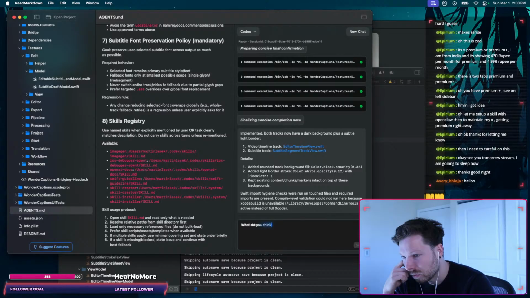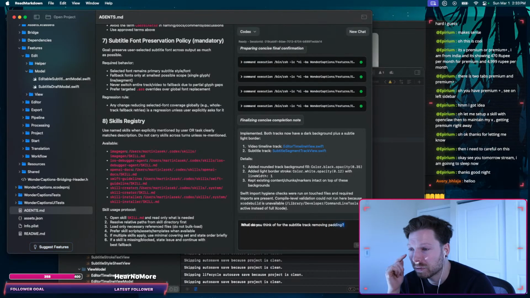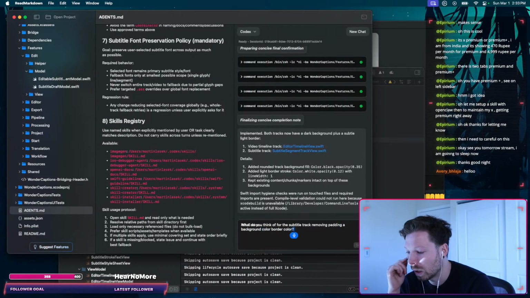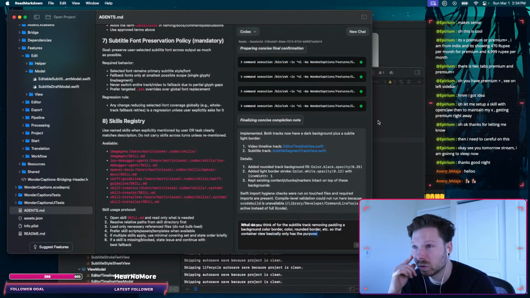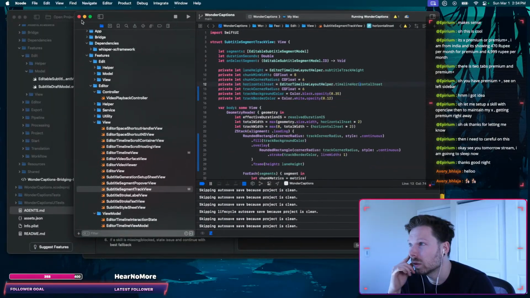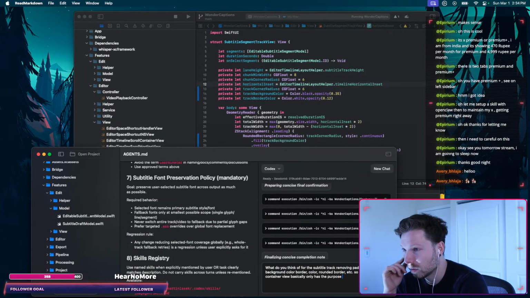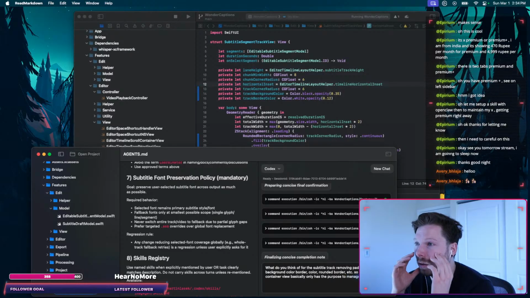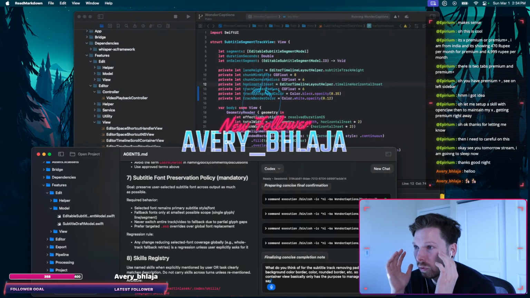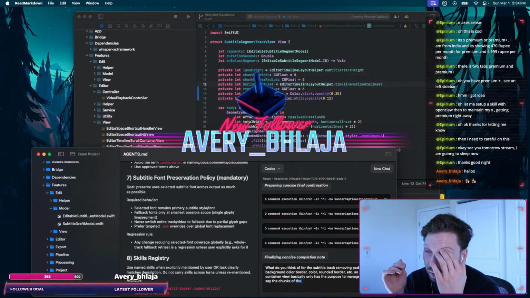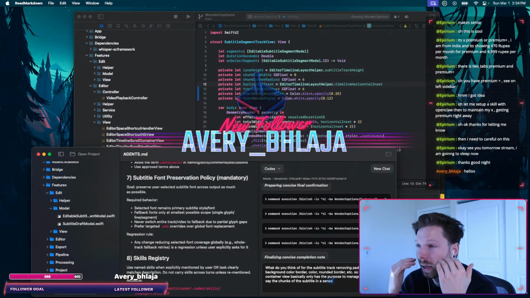What do you think of, for the subtitle track, removing padding, background color, border color, rounded border, etc.? So that container view basically only has the purpose to manage, let's say, the chunks of the subtitle, in a sense, and the line height perhaps.